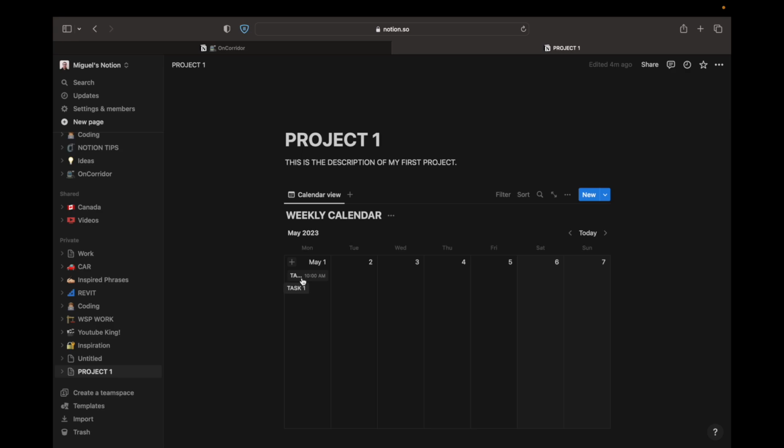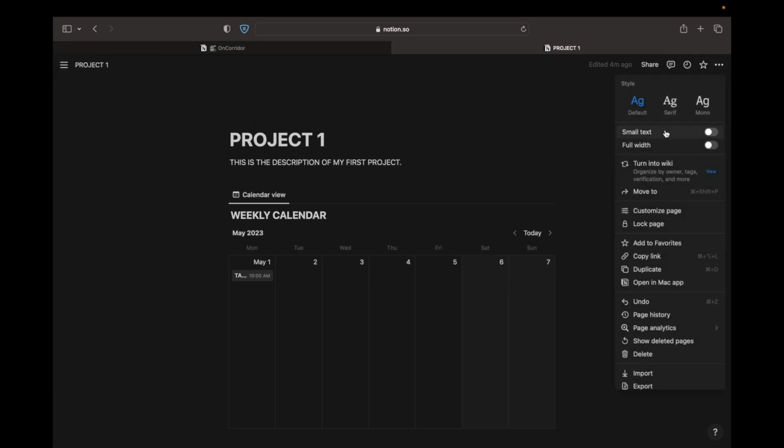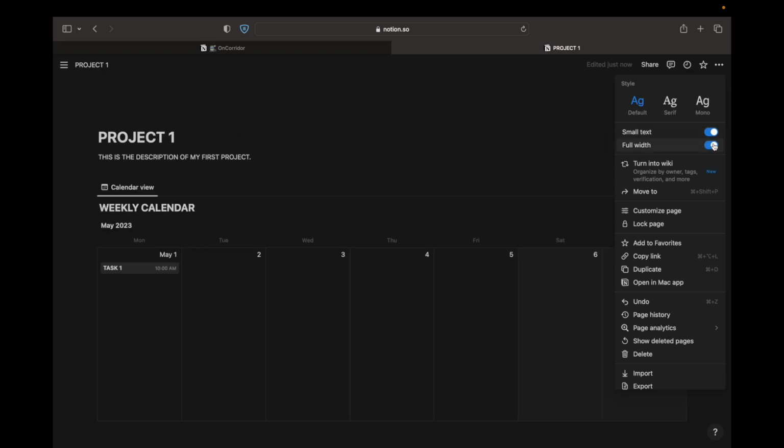So the only thing that I see for now is just the title, 3 dots, and the time. So to change that, I will close the sidebar, and I will click here to do small text and full width.